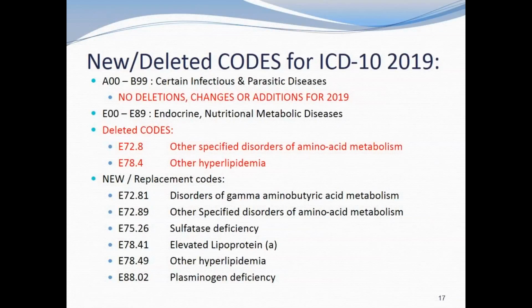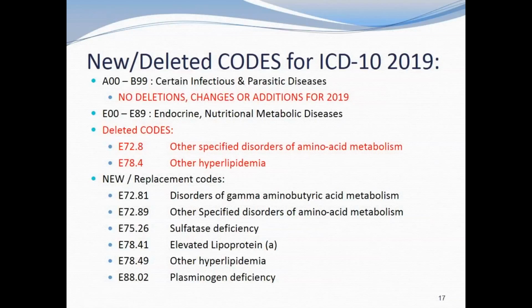Okay, now we're going to go into actual changes, the new and deleted codes for ICD-10 2019. So one good thing, and I wanted to make sure I put this first and forefront, that there are absolutely no deletions, changes, or additions for A00 through B99. Hallelujah, right? No deletions, changes, or additions. That's a wonderful thing. Anyhow, so that's the first section that we wanted to go over.